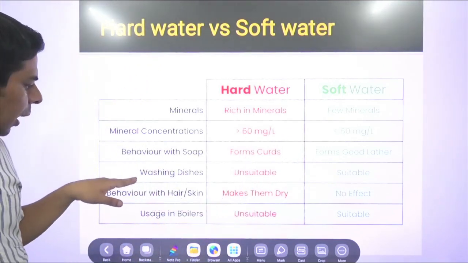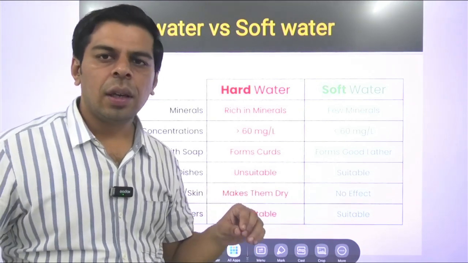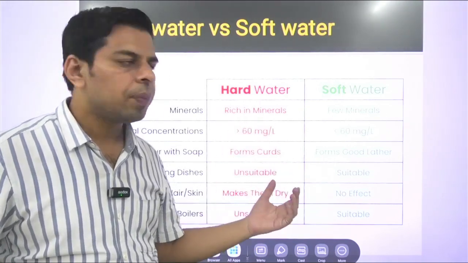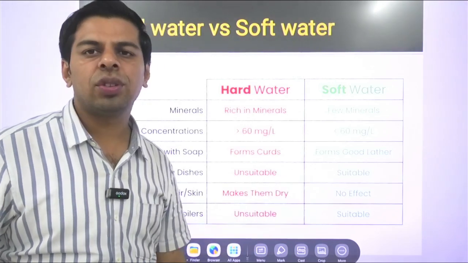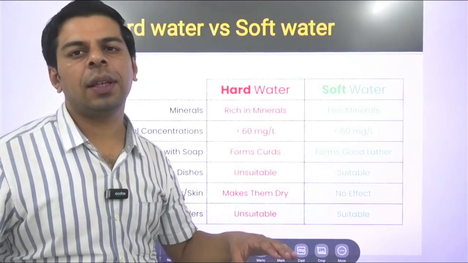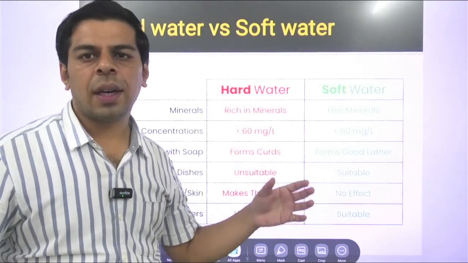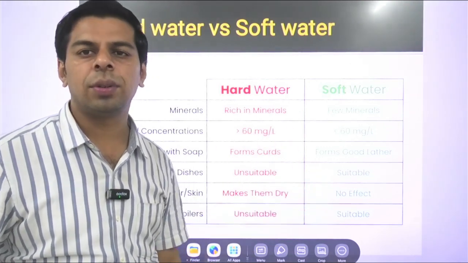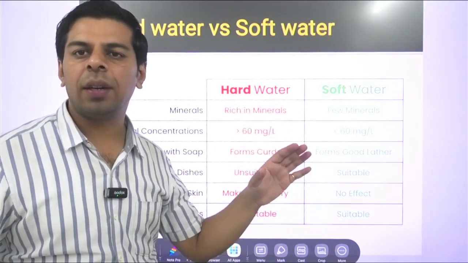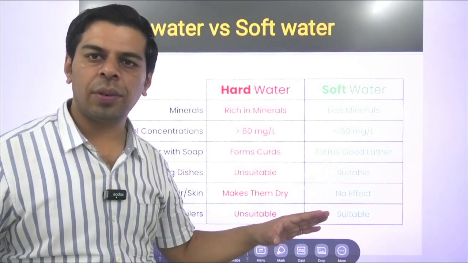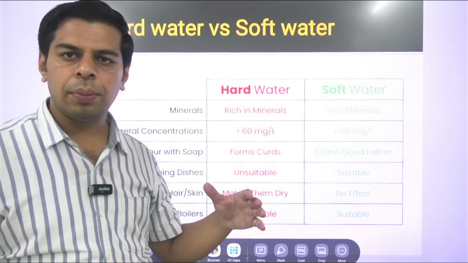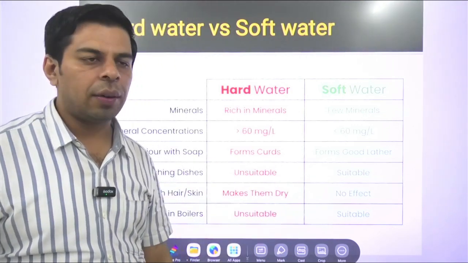And with the hair and skin, we have seen that particularly hard water makes them dry, whereas in case of soft water there is no such effect. So at times we have seen a lot of people complaining that they are losing hair, they are losing the texture of their original hair once they migrate to some specific location. So there you have to understand, typically the hard water at times makes them dry, so it's not suitable for everyone.